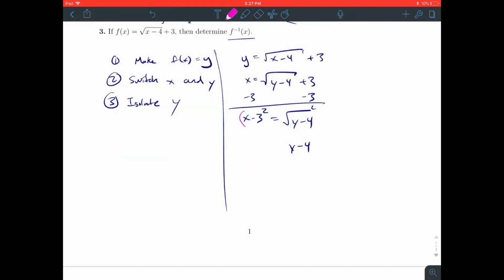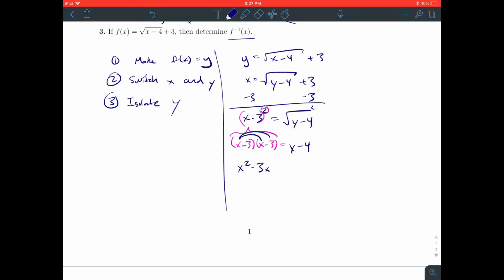And on this side, just like we talked about in class, when you square something, you're squaring that whole side, which means you have x minus 3 times itself. And I think this is going to be the hardest step to remember to do. So whenever you square something, it means that thing times itself. Because this is a binomial times a binomial, we need to distribute.